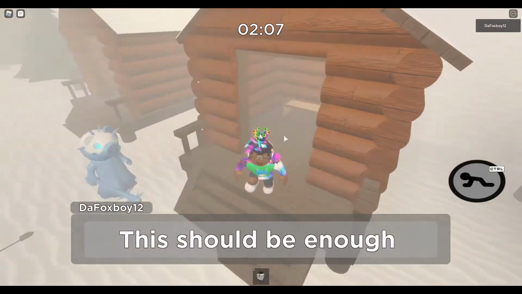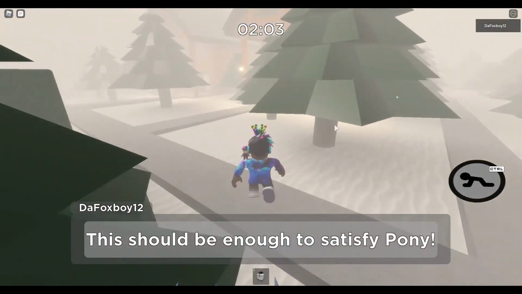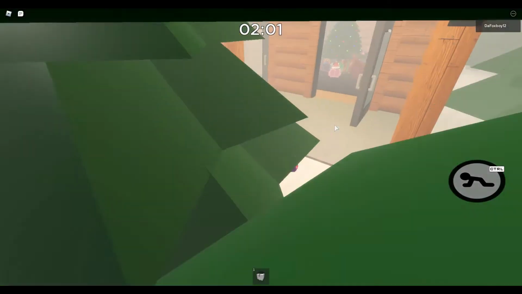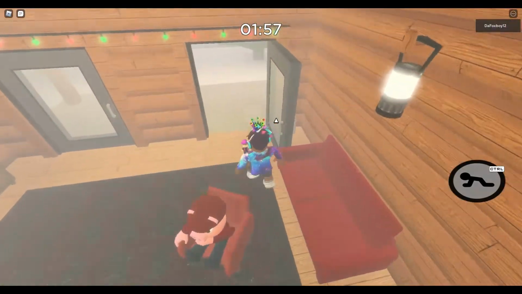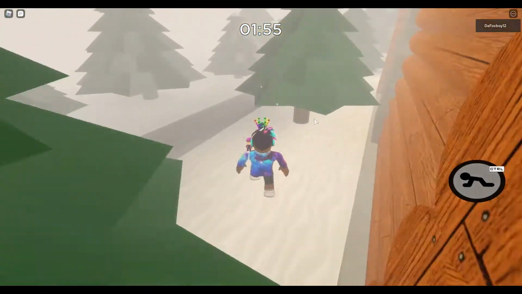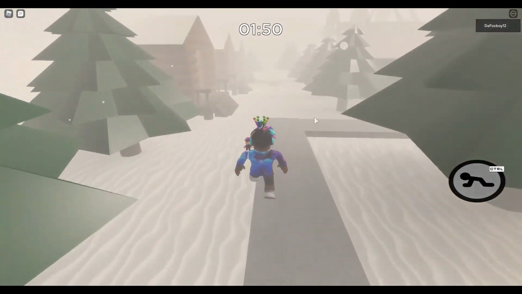There we go, that. Okay, so let's get that present and put that under the Christmas tree for Pony. And yeah, that should be good. Okay, so yep, flip that. Alright, 2 minutes left.